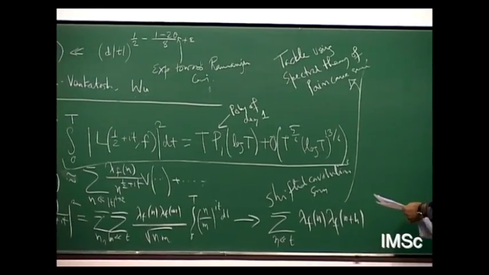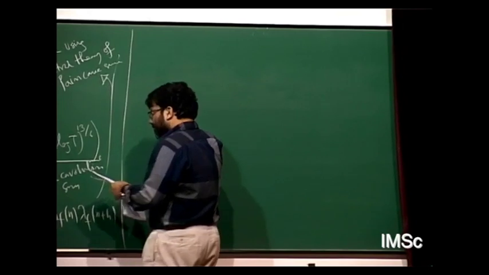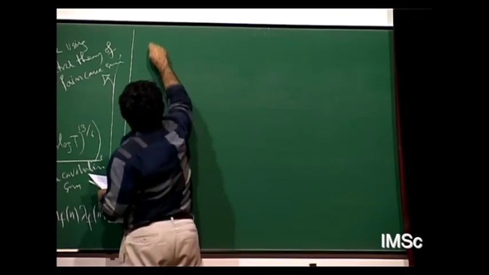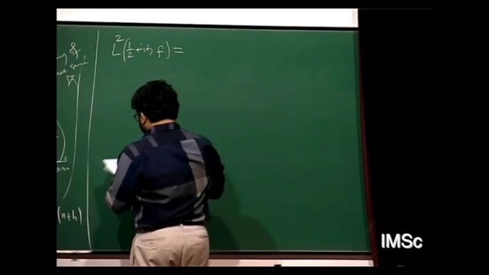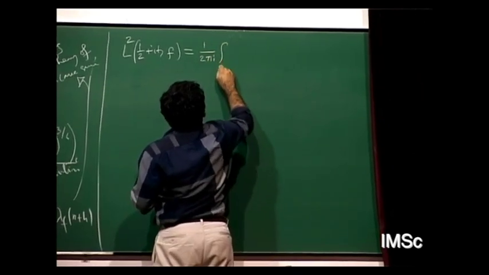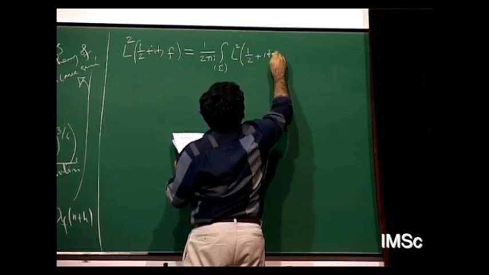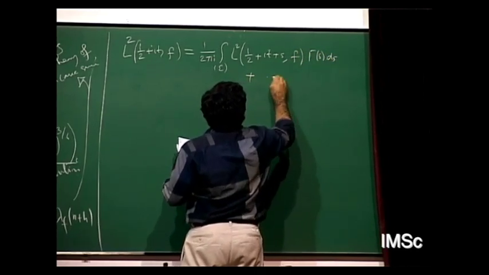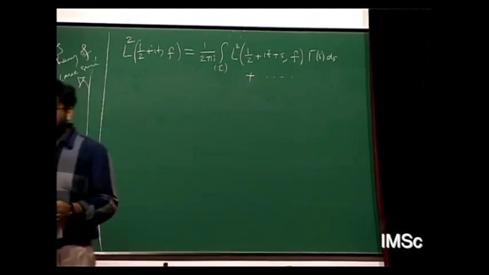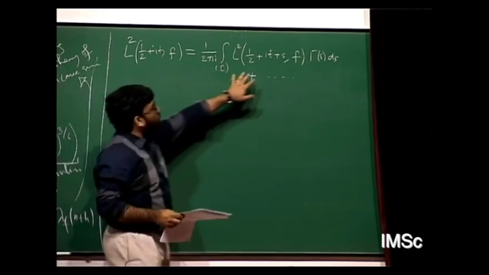And from the asymptotic, you can recover the bound for an individual term in the following manner. So you can write the square of L(1/2 + it, f) as a contour integral over some line with epsilon, of L squared (1/2 + it + s, f) gamma(s) plus ds, plus the corresponding term with minus s, right? You can do this. This is the contour integration representation. And so that's a way to move from an individual term to an integral.